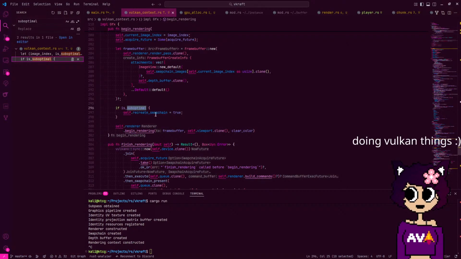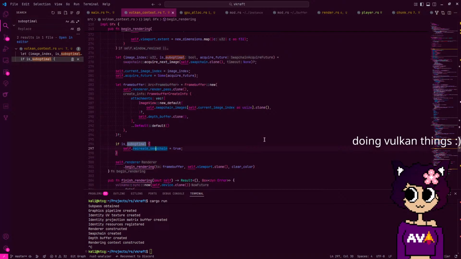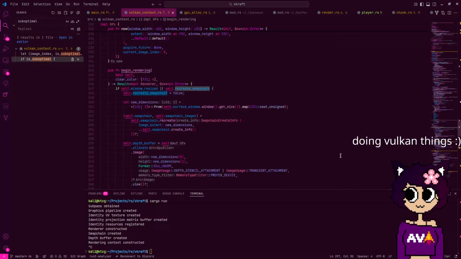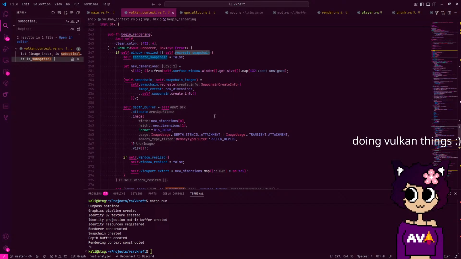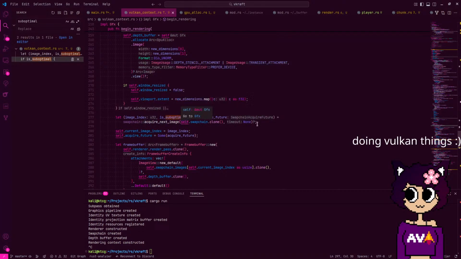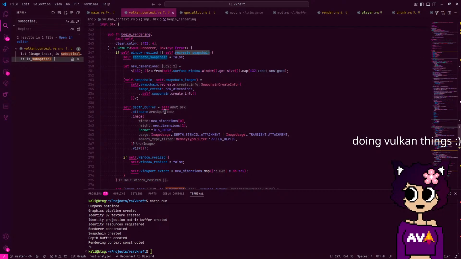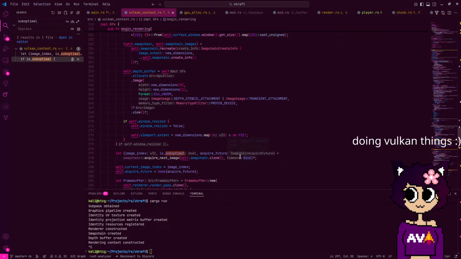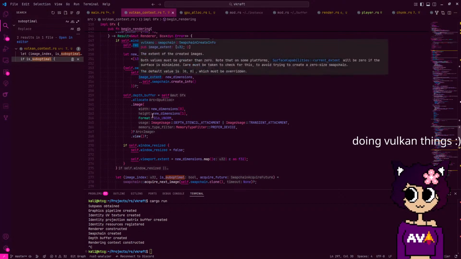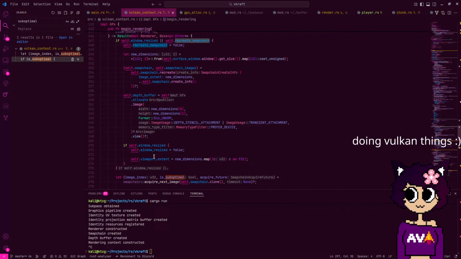So this is where we actually recreate the swap chain. Oh! So if it's suboptimal, that means that... Oh, this is just propagated. Okay. So if it's suboptimal, then we recreate the swap chain and the depth buffer. Okay. Nice.